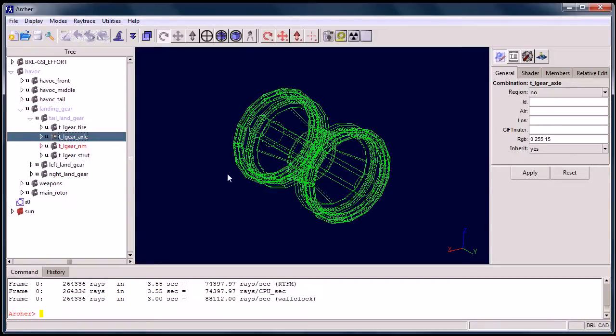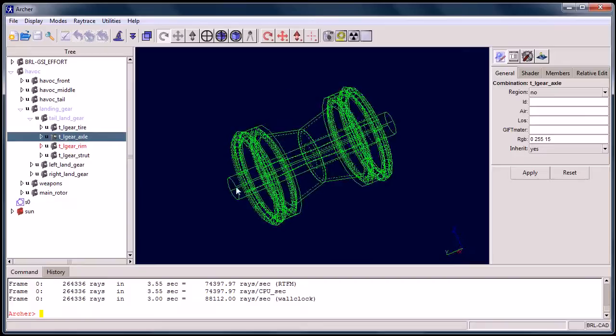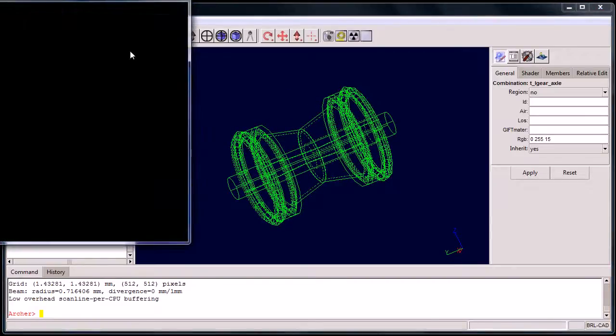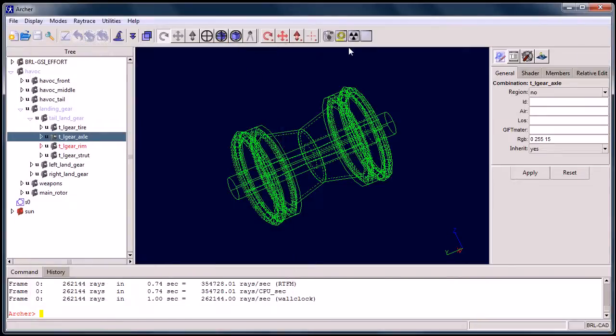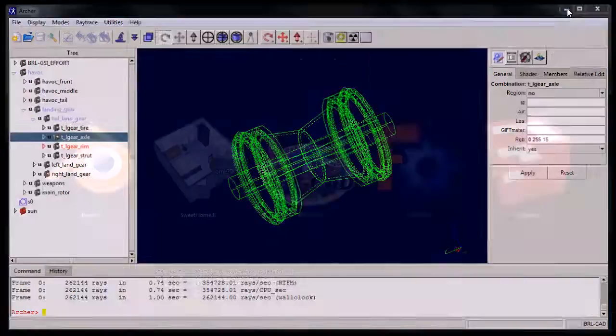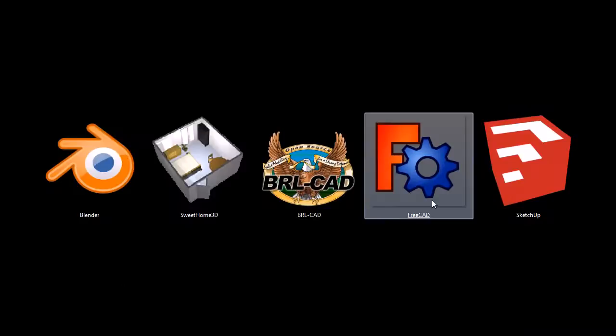Like here's an axle and rim for this landing gear assembly for this aircraft. And so you can render this and see how it would look. You can do a proposal if you're going to build this, and you can actually create blueprints from these parts and build these just like you would with any AutoCAD or any CAD design program. So that is BRL CAD.